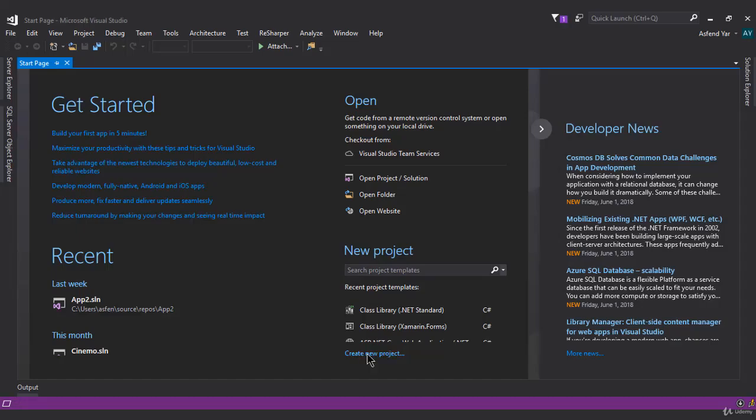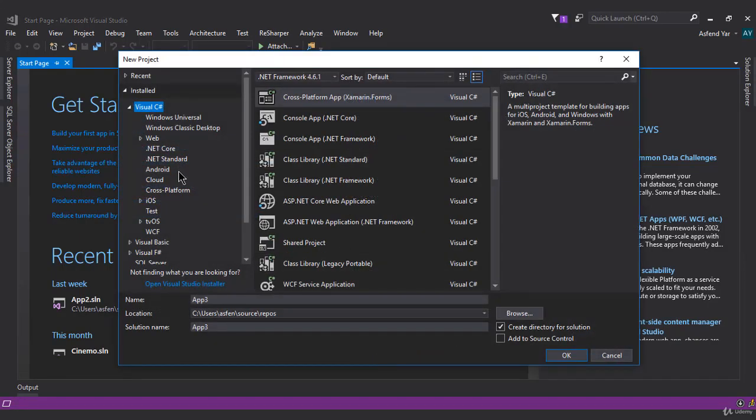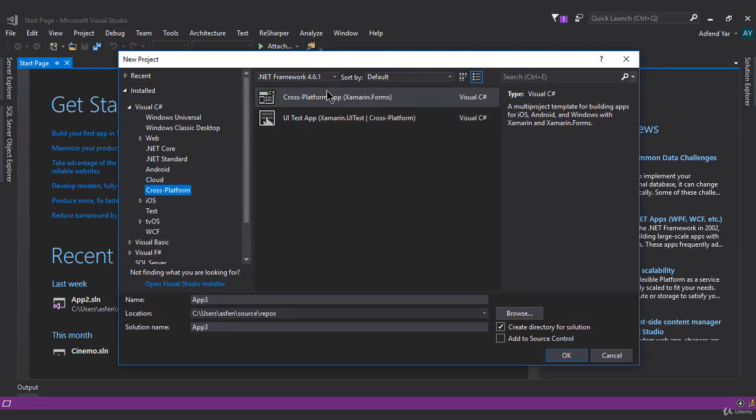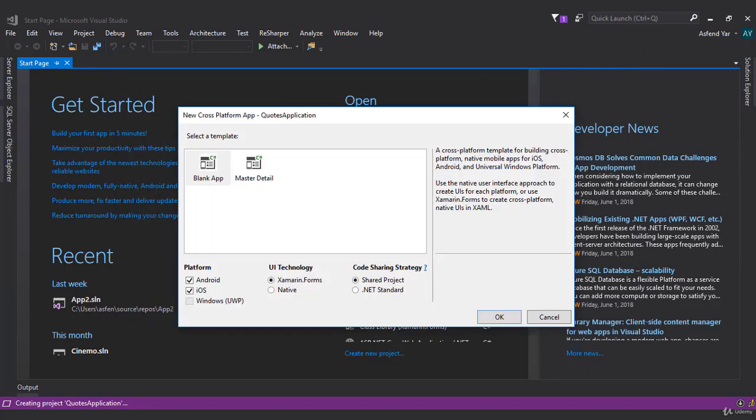In this module, I'm going to create a new Xamarin Forms project so that we can start our journey in this series. So without wasting any time, let's switch to Visual Studio and create a new project. Choose the Cross-Platform template, and then name your project whatever you want. I'm going to name it Course Application. After this, you will see a window that asks what kind of project you want, whether you want to target Xamarin or Xamarin Forms. Well, in this course, my target is Xamarin Forms, so I'll simply select Xamarin Forms as the project template.